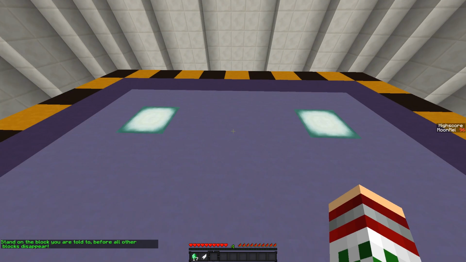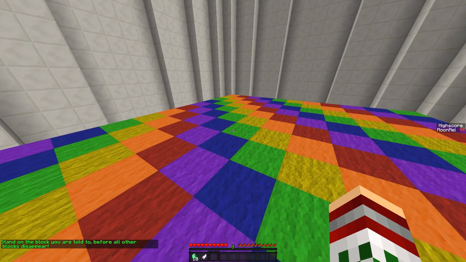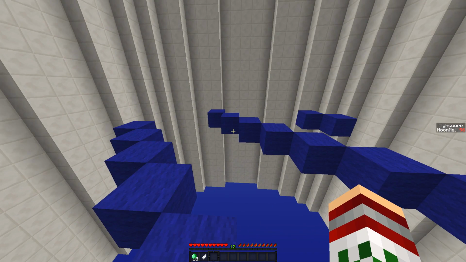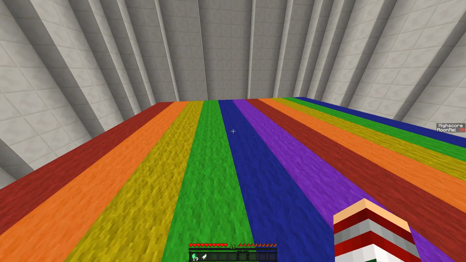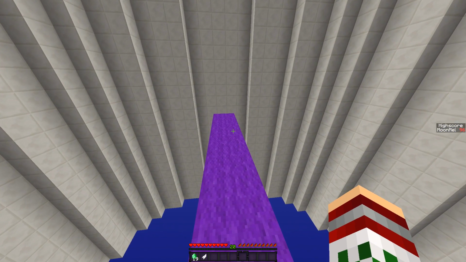This is pretty cool. It's a concept known to most of us. It's like Block Party from the Hive server, I'm pretty sure. But see, it says blue, so I have to stay on the blue. It's pretty simple, but it's fun. The other minigames are really unique, however, so you guys can stay tuned for those. If you want to try this out for yourself, it's going to be in the description down below.